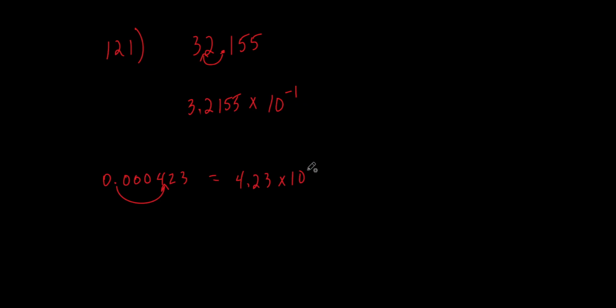Now look, we took a small number and we made it what? Bigger. So this exponent has to be what? Positive. You get it? If we made it bigger, that's got to be positive. If we made it smaller, that's got to be negative. How many places? 1, 2, 3, 4. So that's going to be 10 to the 4th. That number is the same exact number as this one, but this is in scientific notation. I only give you one of those on the quiz, and you just have to change it from a regular number to scientific notation.